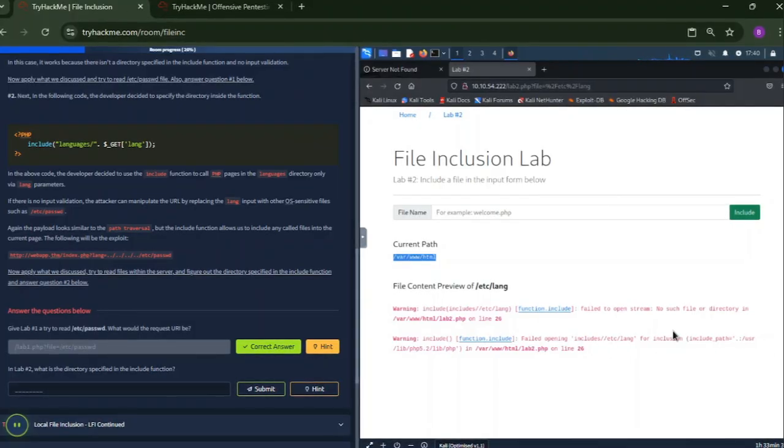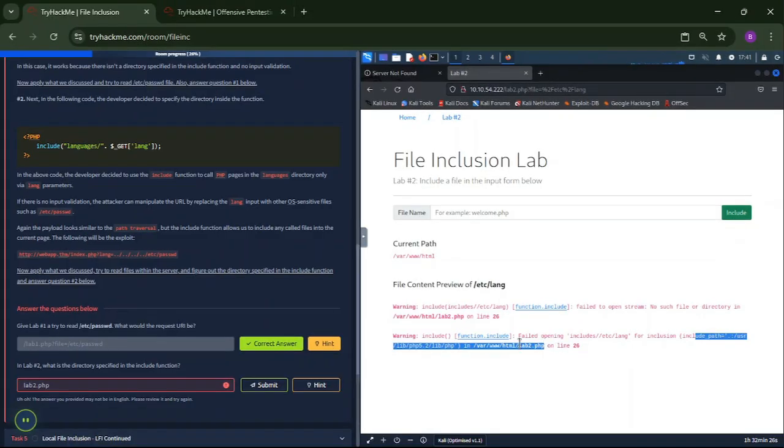The include path is /usr/share/php, /var/www/html/lab2.php, I guess, /lib/php 5.2. So why not try accessing that entire path over here?